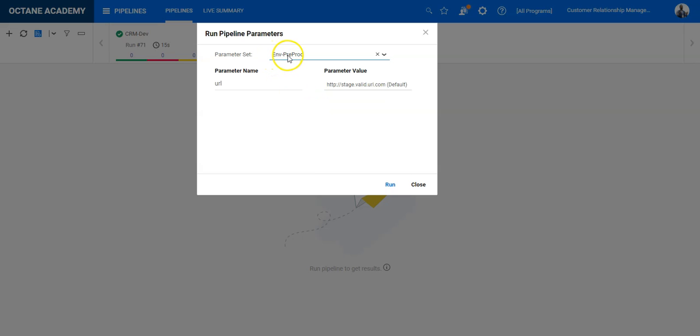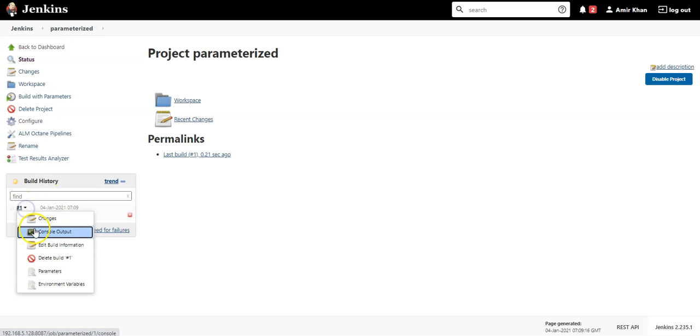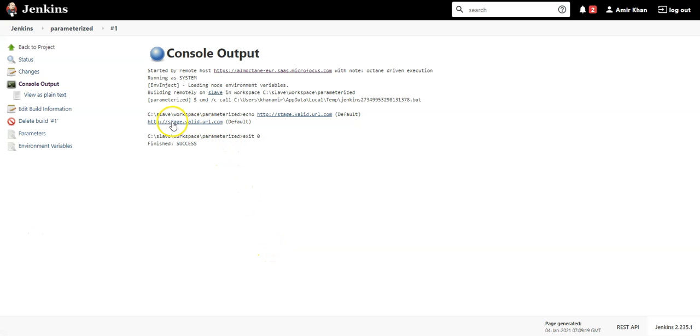So let's say I will run with this environment pre-prod. It will use this URL. I could potentially also change it here directly if I want, or I can leave it as it is defined. The moment I click on run, this parameter value will be passed to my CI server and will override the value which I have defined as default value in the parameters in the job. So let's run it. And here I would now see the new build coming up. It is being executed. Now I can go into the console output and see this is the pre-production.